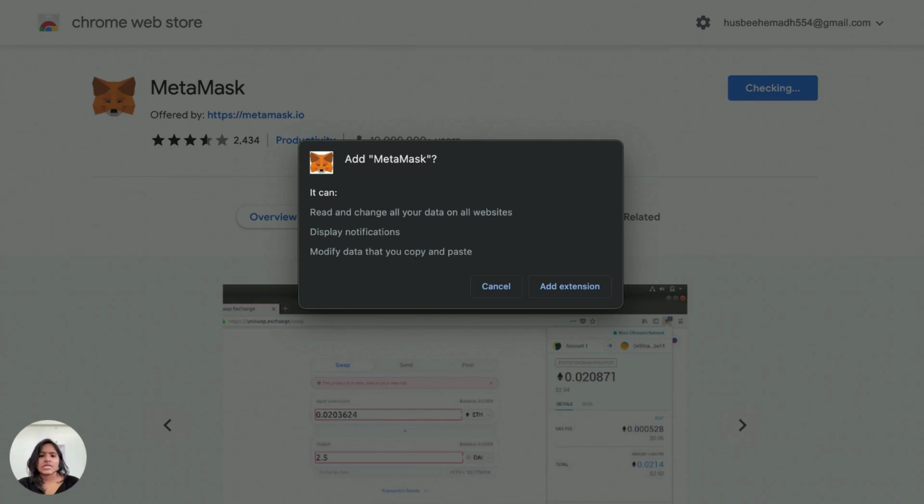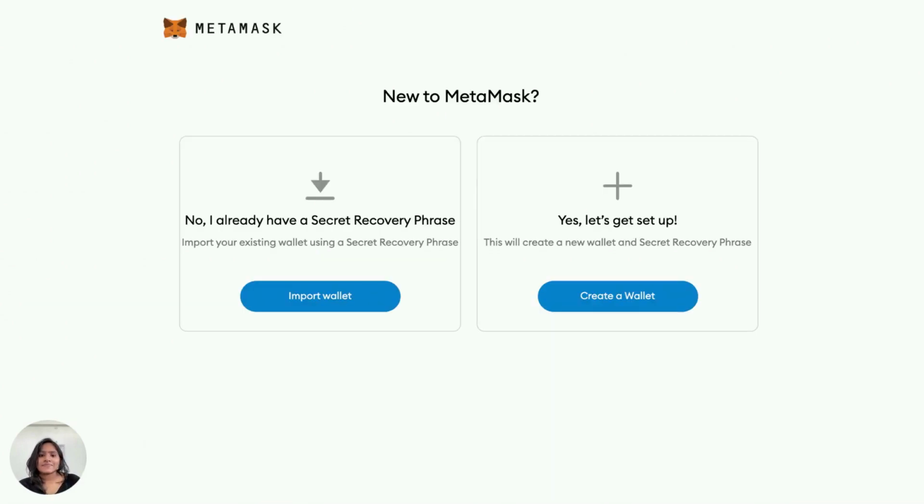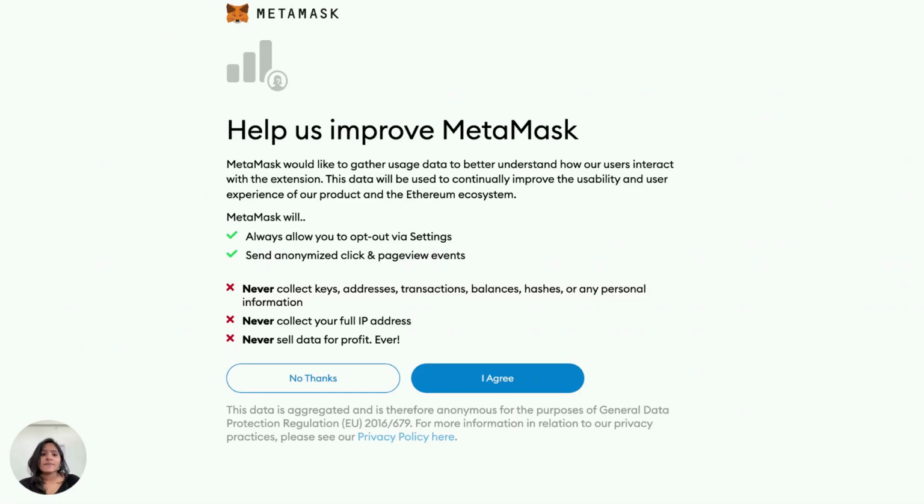Okay, this pop-up comes in. Make sure you click Add the extension. And yeah, you've done that part. You've added the extension, and it will take you to this page where you have to set up your MetaMask account. So go ahead and select Get Started. Alrighty, you have two options. If you're already a user, if you already have a wallet, you can import that one using the secret recovery phrase. But I'm assuming that you're a beginner, and we are gonna create a wallet. So go ahead and select Create a Wallet.